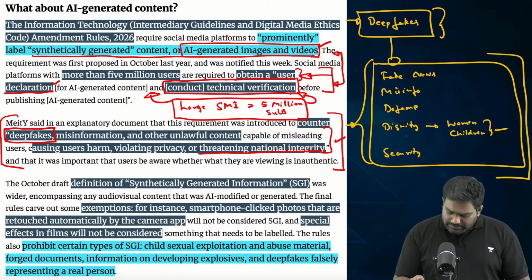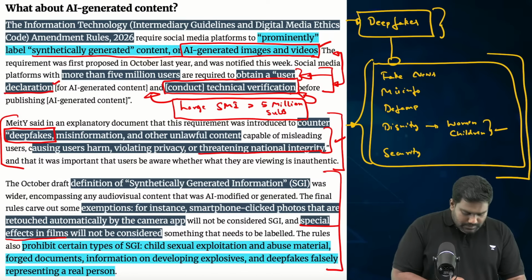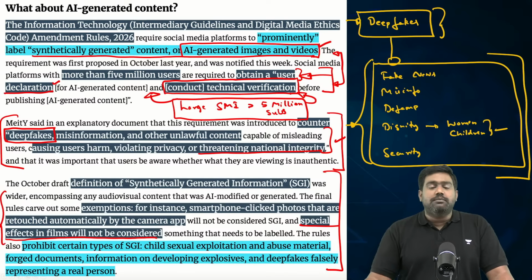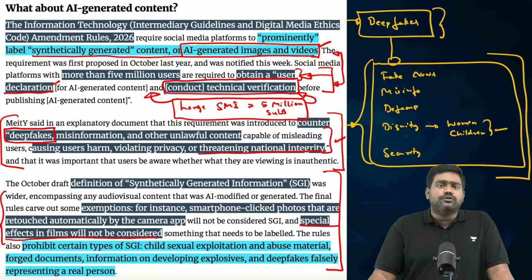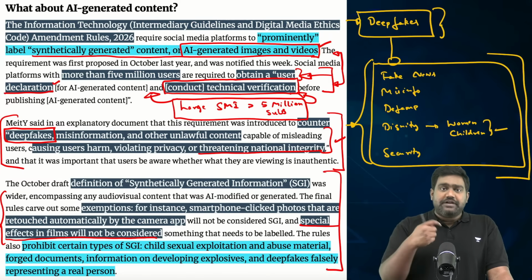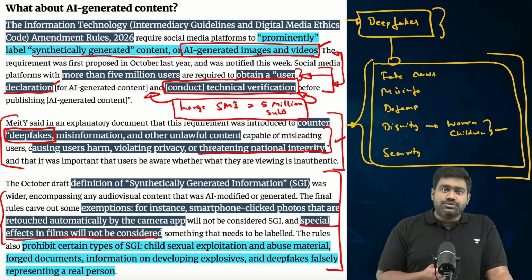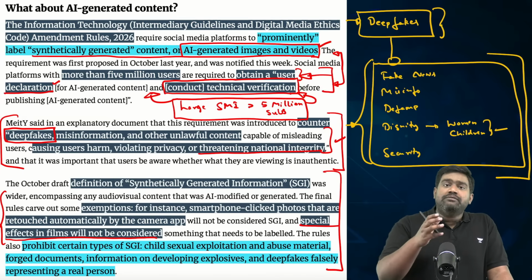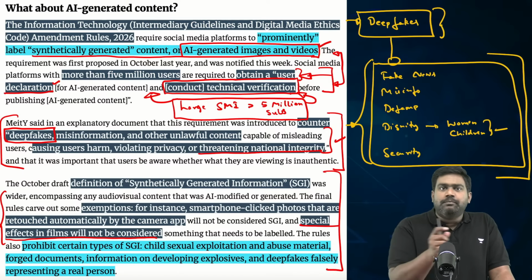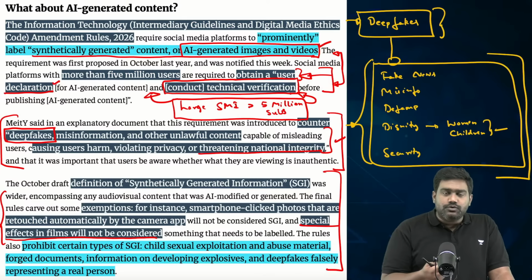Now, when you look at the material which is already present on social media, right? There are different types of synthetic content. There could be movie clips where VFX and CGI has been heavily used, and some of it could be generated through AI algorithms. Or even all your smartphones, they automatically apply filters, right? And it gives a slight touch up to your photos and videos. So there is an element of synthetic content involved in that.